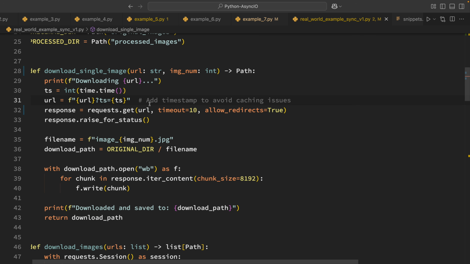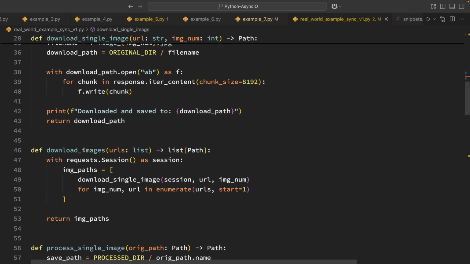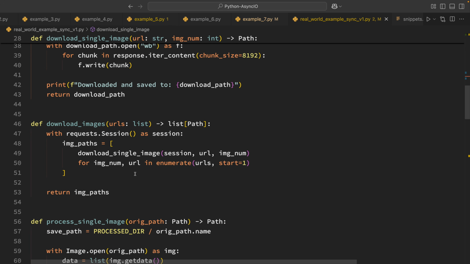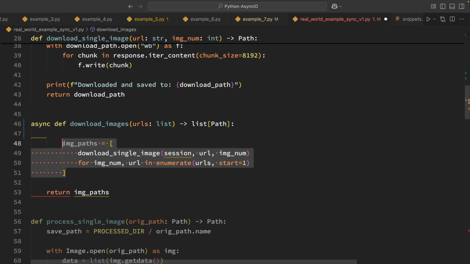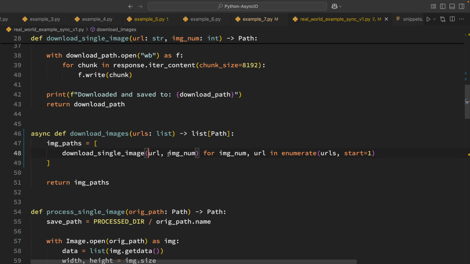I'm going to go to where it's calling this function to make the changes that we need. And it's calling this function in our download images function here. So within download images, this is where we'll use AsyncIO to send this off to threads. So that means that we're going to convert this to a coroutine. And to do that, the first thing that we need to do is add async before the function here. And I'm no longer using sessions since I wasn't sure if that was thread safe. So I'm going to take out that context manager there and unindent those. And I'm no longer passing in that session as an argument there.